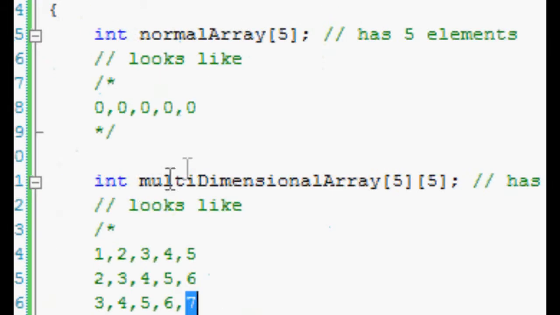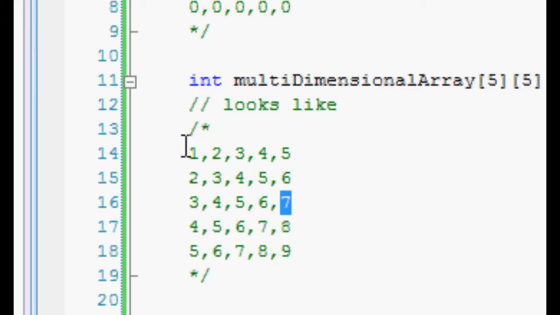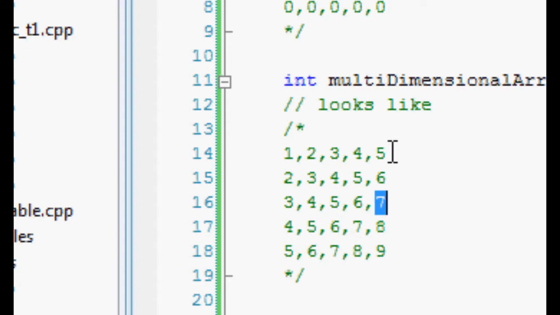But how do we get 4 to 7? Basically, we just add the row number. Remember our row is 2, so now we've got 4 plus 2 is equal to 6, and just to make it that from 1 to 5, instead of from 0 to 4, remember we added 1, so all we have to do is add 1.